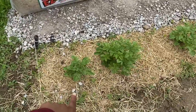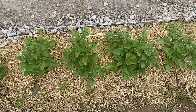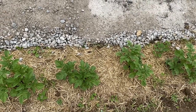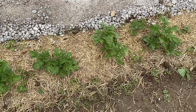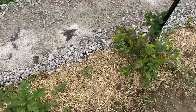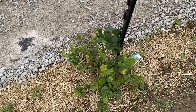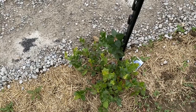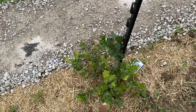We have all of the potatoes here in this row that are growing up really well. These are the red potatoes — I don't know the exact name of them, but they're just like the red potatoes that you can get at your local grocery store. And then my blueberry plant is not doing good at all. I might end up pulling it out of the ground and starting over with it. I'm not 100% sure what I'm going to do with it, but I know that it's not doing good.